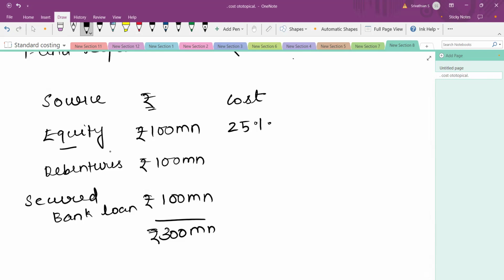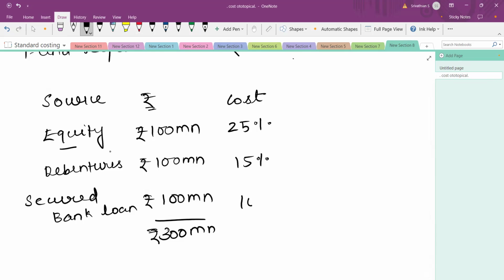And the debenture holders are expecting, let's say, 15% return, because the debenture holders are relatively taking a lesser risk than the equity shareholders. The reason is very simple. Whether the company is earning profit or incurring losses doesn't matter. The debenture holders are going to get a constant amount of interest, right? So the return earned by the debenture holders is not fluctuating. It is remaining constant. So the debenture holders are taking less risk, so their expectation is also less. They are expecting only 15%.